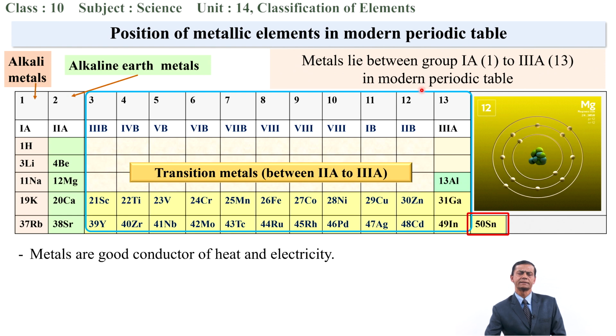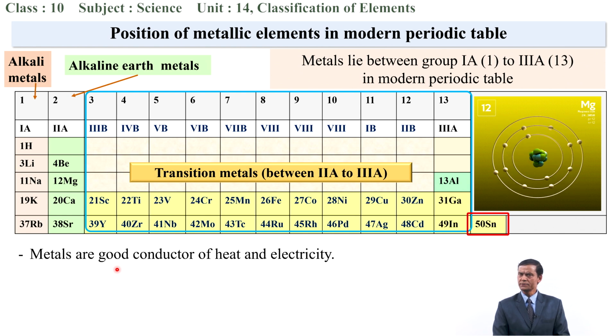The first characteristic is that metals are good conductors of heat and electricity. A good example is electric cable, electric circuit. You have prepared electric circuits in the science lab for science experiments also. What do you use for that? Yes, we use electric cable, that is wire, copper wire. Copper is metal or non-metal? Metal. Yes, so metals are good conductors of heat and electricity.